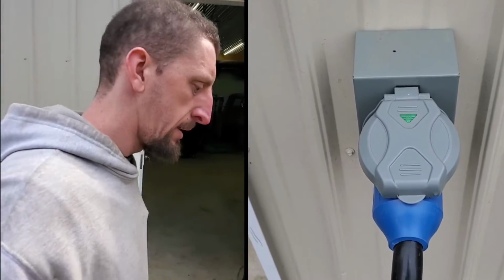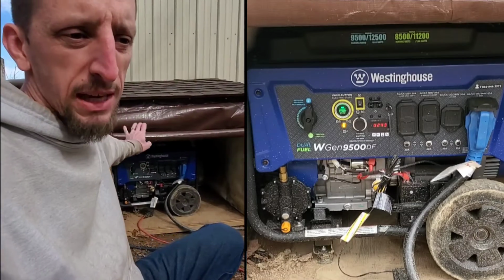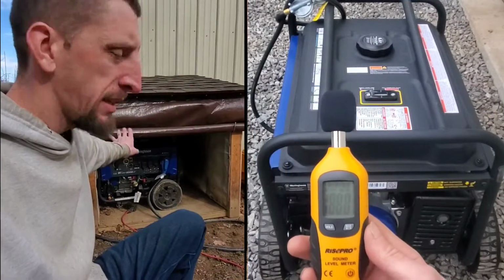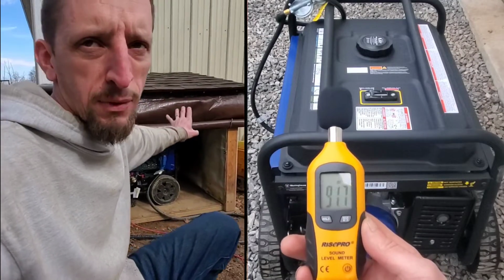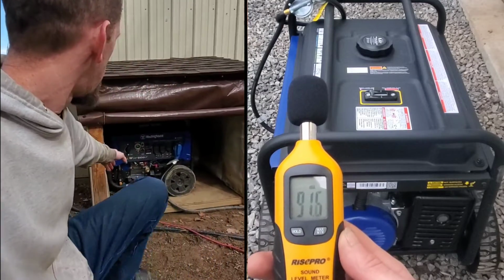We'll take a walk back to the generator. I have it in this little cubby. I have this cubby insulated, and then I have welding blankets around it to help with fireproofing it, to keep everything safe. And this way, it's not as loud for the surrounding neighbors. I'm trying to keep it a little conscious to them, since I run it quite a bit.